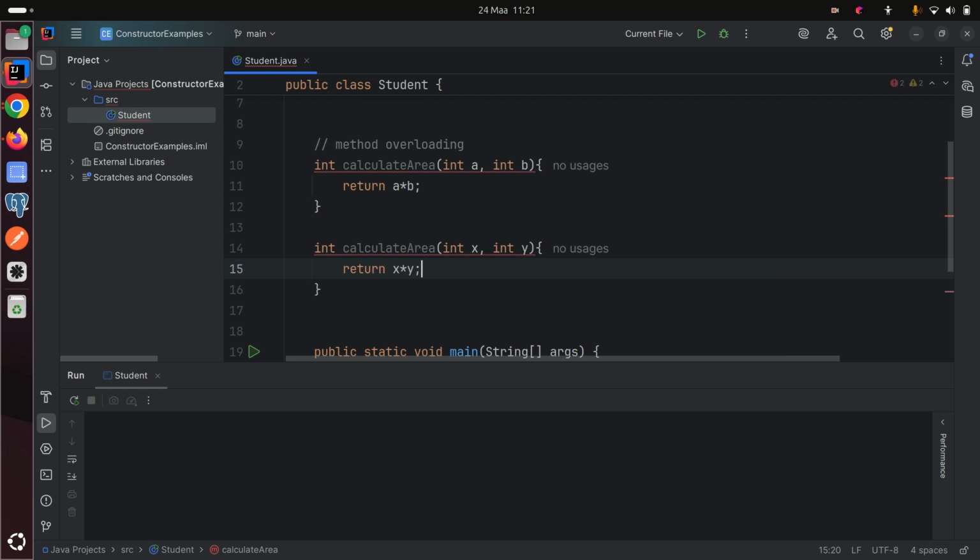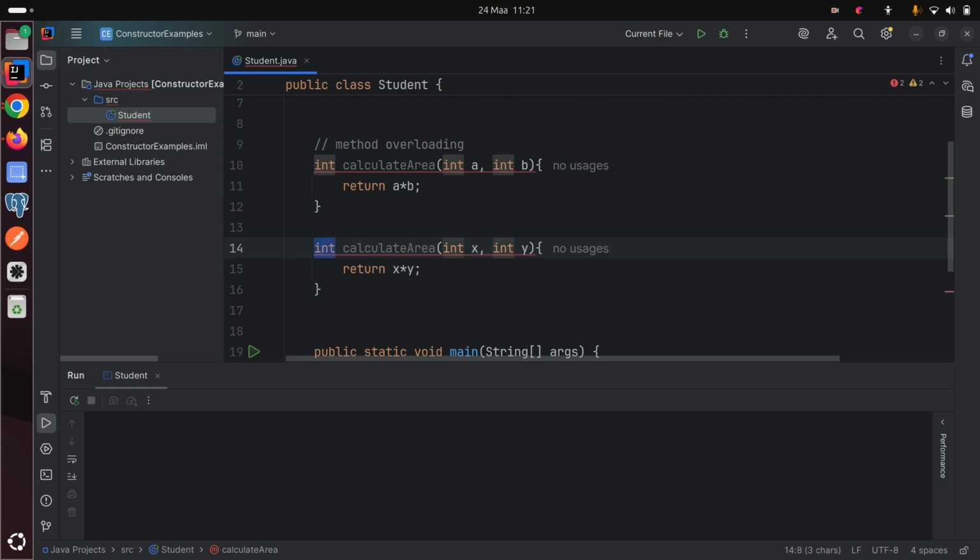It's about the data types of the parameters and the order in which they are passed, and how many they are. That's why this one is showing an error, because this method is the same as this. They are both taking in two parameters which are both integer. So it doesn't matter whether you've changed their names or not, it is still the same method. It's about the data type of the parameters and the order in which they are passed.